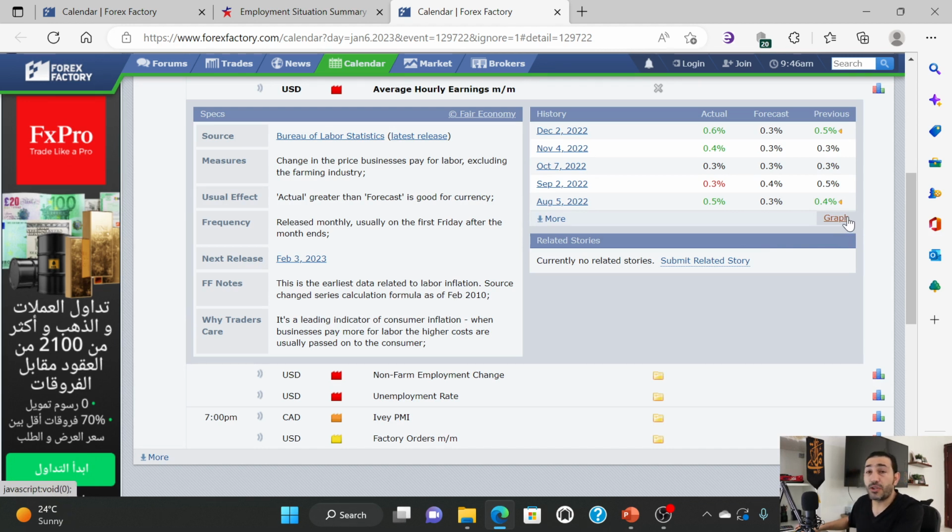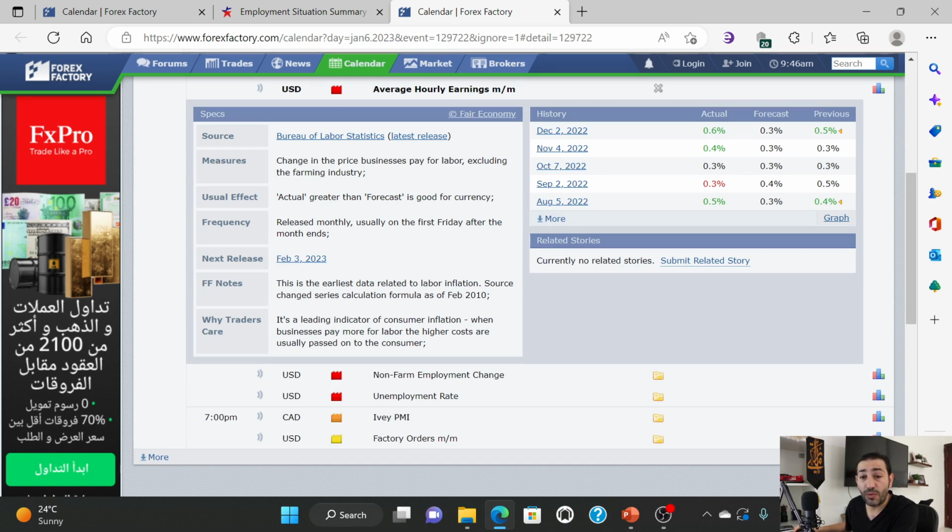So normally on the Forex website, guys, we will be having the previous data here, and we will be having forecasting data, and we will be having the actual data release. So normally the previous data is the previous month's result. The forecasted data is what the central bank is forecasting, and the actual data is the indicator itself, the actual indicator.